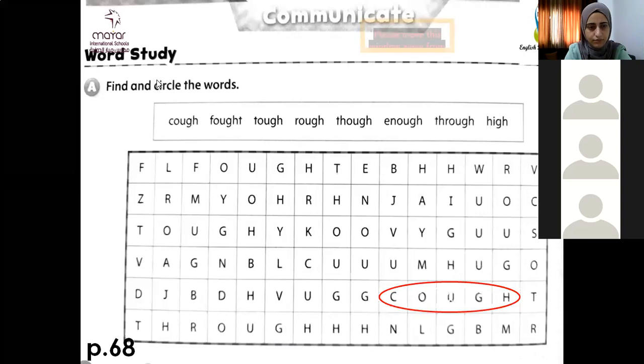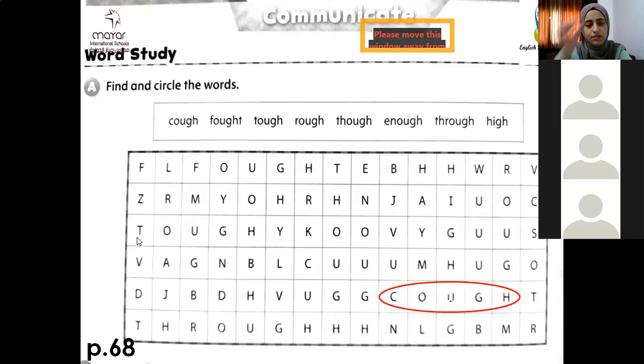Talia. Okay. All right. I found tough. You found tough? Okay. Where is it? Tell us. It's on the left side, on the third square. From the bottom or the top? Middle. Here? I can't find it. Here it is. So, okay, 1, 2, 3. I can see now. Good. Horizontally, it is in the third line.